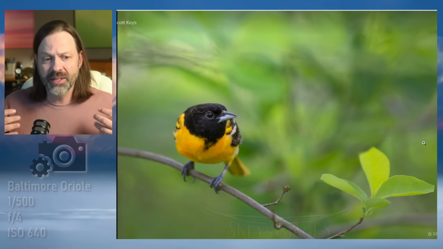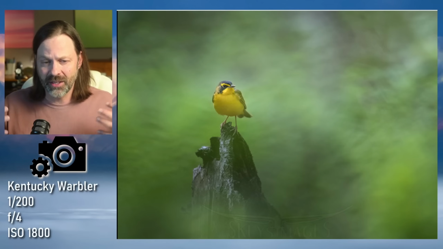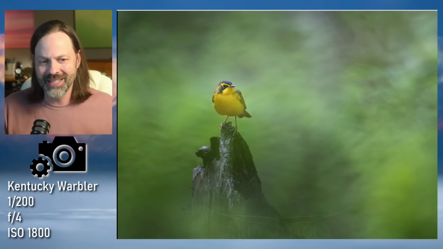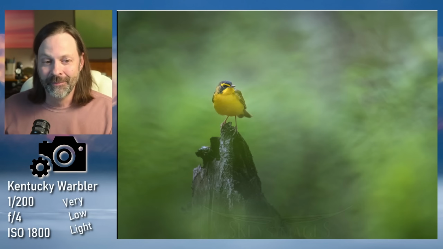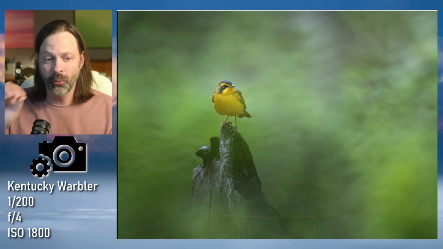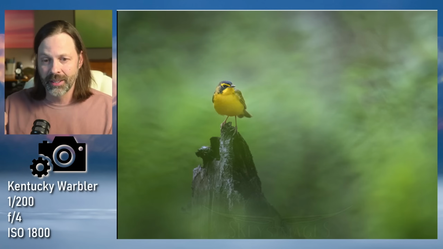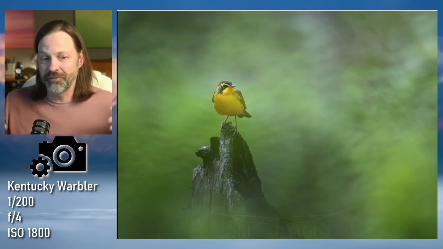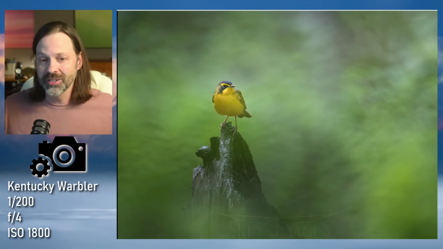diffused light. This is in very, very low light. This is at daybreak, but there's no sun there. I laughed because somebody said, what did you do to Photoshop that? I wish I could show you the raw file. This is essentially the raw file with the bird brightened up a little bit. I added a little contrast and saturation, but this is a field of ferns. And when they're out of focus, this is what it looks like.